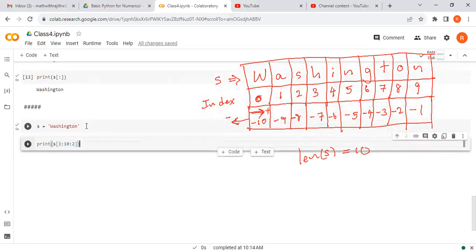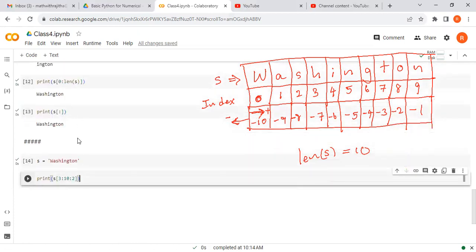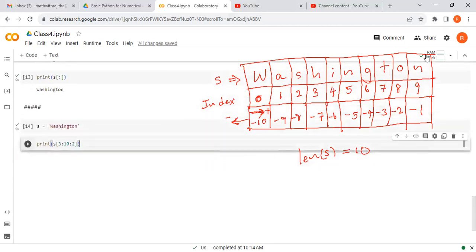Earlier we had not specified the step because when we do not specify the step, it will automatically consider the step as 1. So that's fine, not a problem.